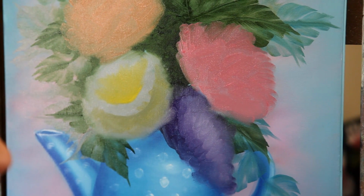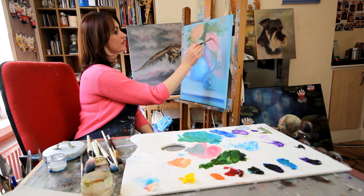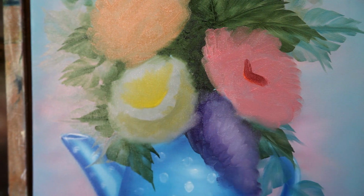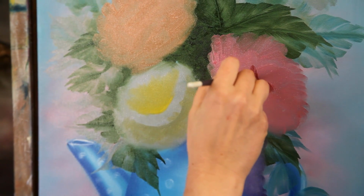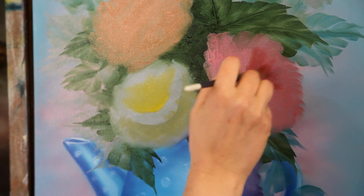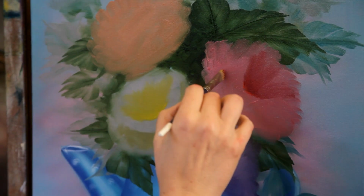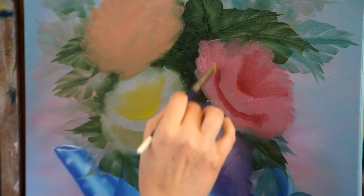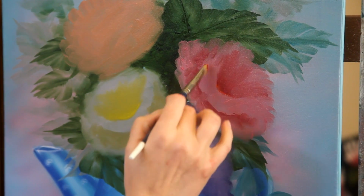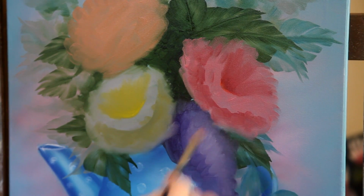Now for those I'm just going to use alizarin crimson. Again, very, very dry. Lazy V. Now there's a little bit of orange in that, that's okay, it's not a problem. Fan that out. And then we'll create a little bit of a dark area, this is where the cup is and the skirts of the rose all sit. We'll dot in some of that dark area and then I just fan that out.